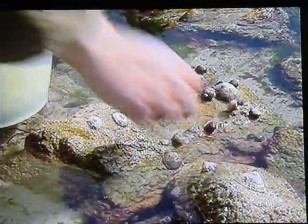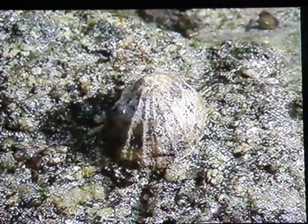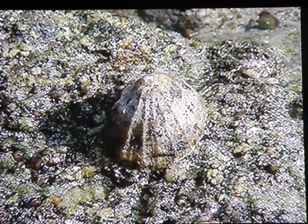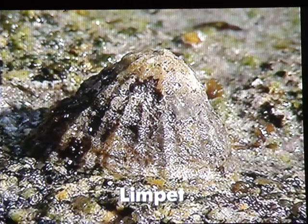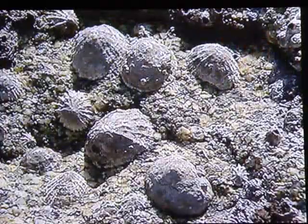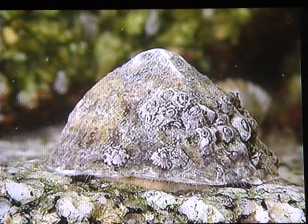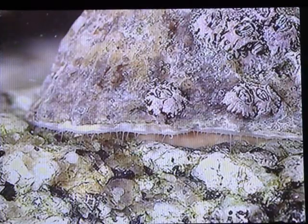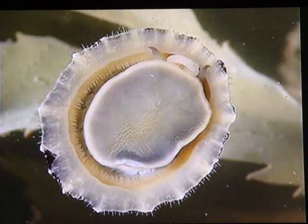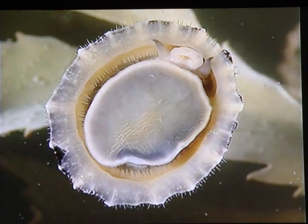Shellfish hunters know that periwinkles can live out of water for several hours, but they're not the only ones. Here we see the limpet, which, when it finds itself above the water level, clamps onto its rock to retain the water in its shell and avoid drying out. At high tide, it's another story — activity begins again. The limpet, anchored by its large foot, absorbs tiny algae.